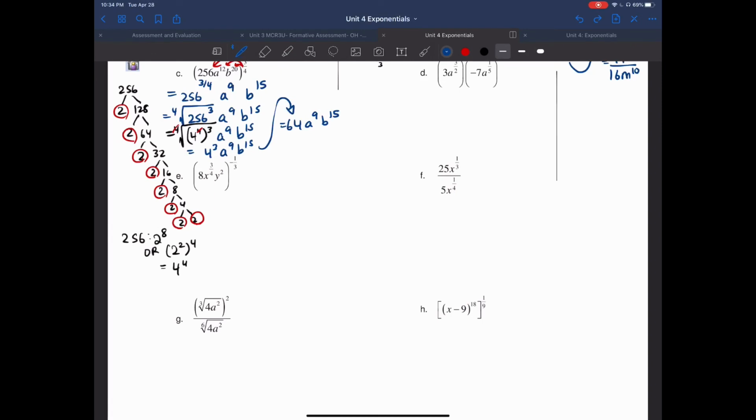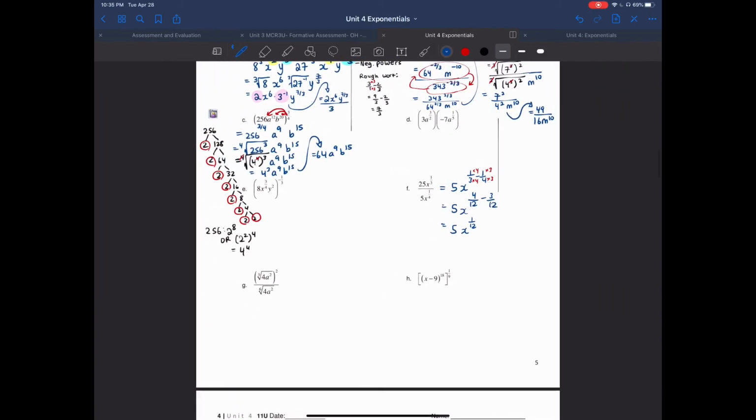So question F, I noticed that I have 25 divided by 5 and then x to the 1/3 divided by x to the 1/4. So I'm simply going to do what's 25 divided by 5, and that is equal to 5, right? And then I get x, and I'm going to apply the quotient rule. I'm going to subtract the two exponents like so. And then I get 5x. I have to do LCD between the two fractions, and so it's all over 12, and so it's going to be 4 over 12 because I would have had to multiply the top and bottom by 4, and top and bottom by 3 over here. And so I get 4 over 12 minus 3 over 12, and I get 5x to the exponent 1 over 12, like so.